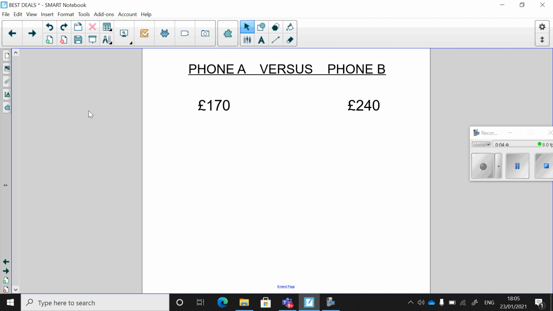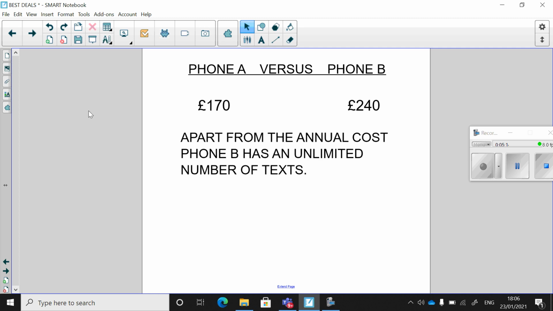Some people might not have that money right away, but they might have £20 in their bank, and they can go for phone B. So this is the kind of decisions you need to make. Do you have the £50 plus the £10 up front? You can afford phone A. That would seem better to me if I had that money. It's all about you. So there's no definite answers here. It's all about your circumstances.